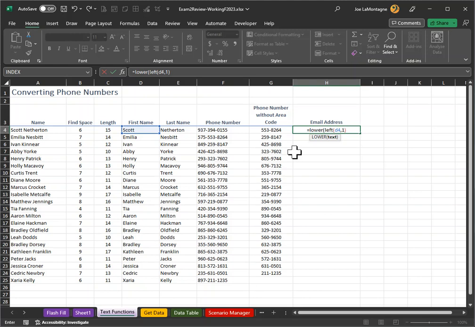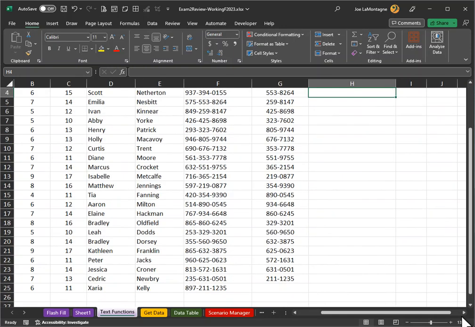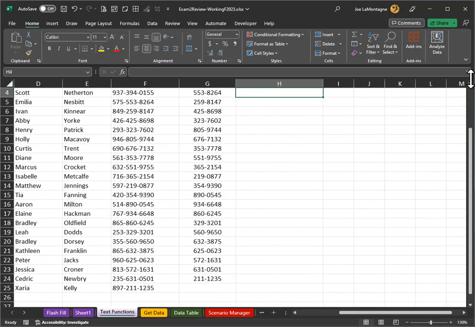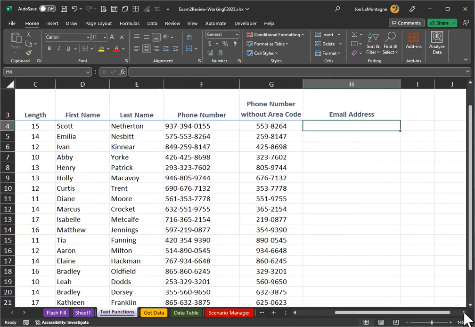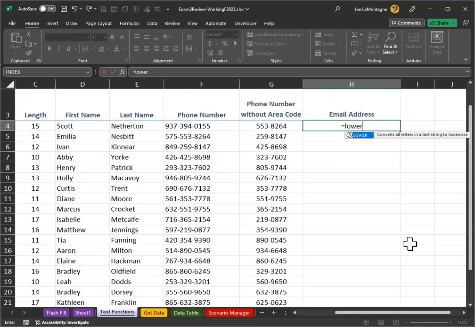And actually, I'm going to hit escape here, and I'm going to zoom in just a little bit so you can see what I'm typing. I think that's kind of small, so we'll start this one from scratch. There we go. So we type in =LOWER, and then the first part of that is going to be LEFT, which is D4, 1. We just want the first character. Oops, can't forget the open parentheses.